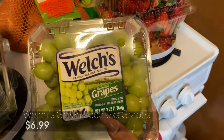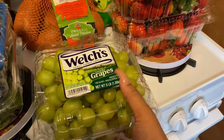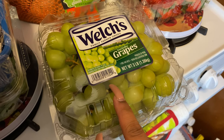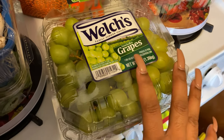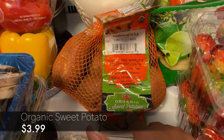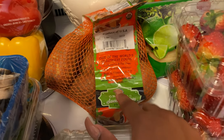We've got this container of Welch's grapes. We haven't been buying grapes much, but we got a small carton recently and it literally lasted not even an evening, so we decided to grab a big container this time. As usual we also got Jazzy's favorite — the organic sweet potato, three-pound bag.